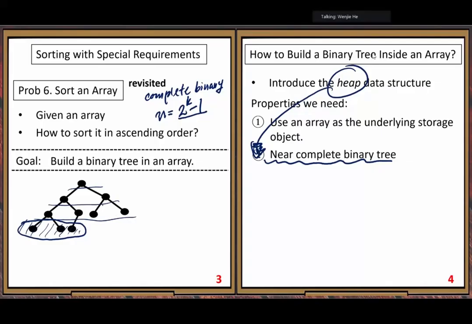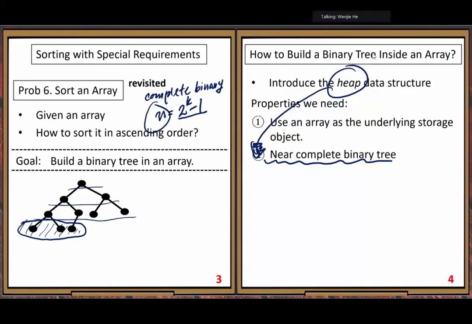Then at the bottom level, we just put the remaining elements in that bottom level. So then we get a near complete binary tree. Then for any n, not necessary 2 to the k minus 1, any positive integer n, we can arrange the elements in this near complete binary tree.